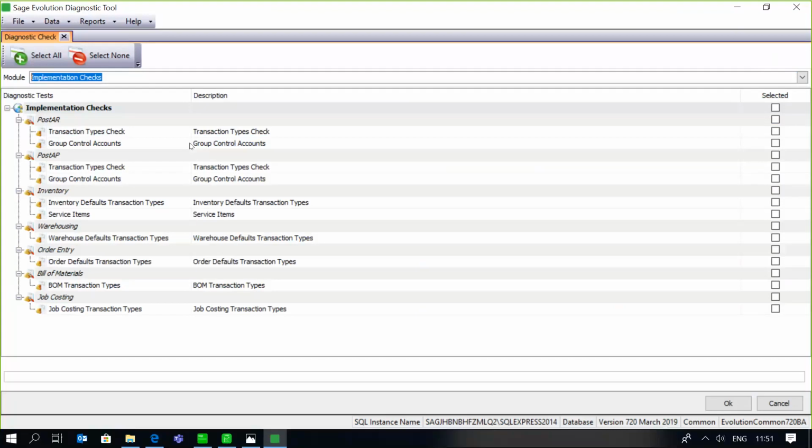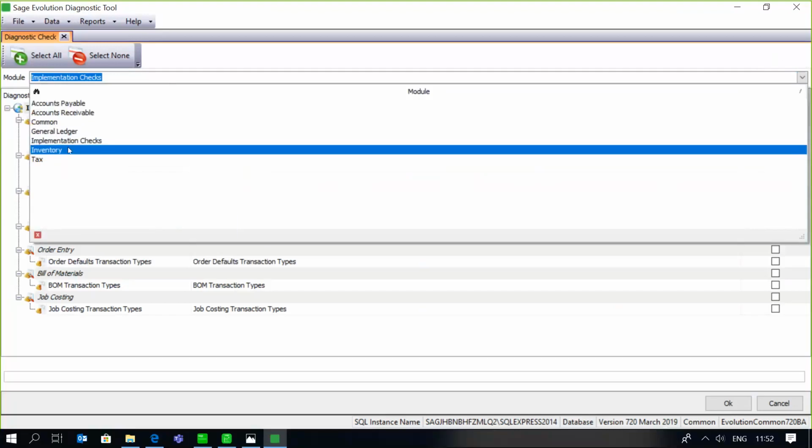Always ensuring that those default transaction types are correct, which obviously if they aren't, they're going to impact your postings between the subledgers and the control accounts, etc. So just go and run these options and ensure that all those transaction types have been set up correctly with the relevant accounts. And once you've checked that, then you can begin processing within your new database.